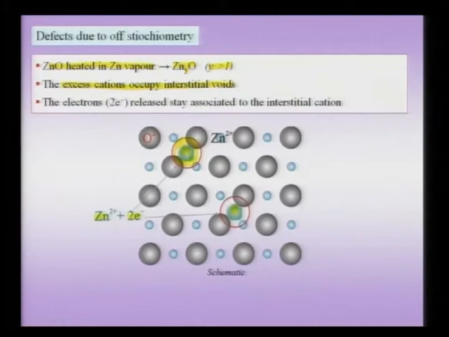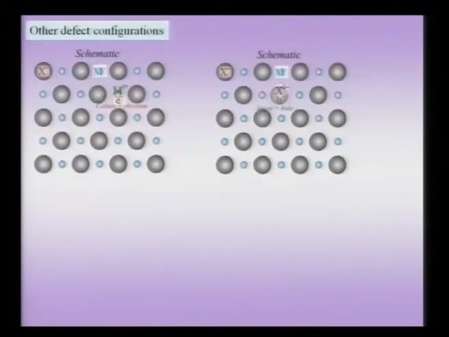So as you can see, not only can there be self interstitials, but there can be interstitials of this type, which in some sense is a self interstitial, but which is coming from off stoichiometry. That means I have incorporated more zinc than the sublattice can allow, and therefore this extra zinc cannot sit in the sublattice position and has to go into interstitial positions. And to maintain charge neutrality, this interstitial defect is also associated with electrons. So this is a possibility in ionic materials.